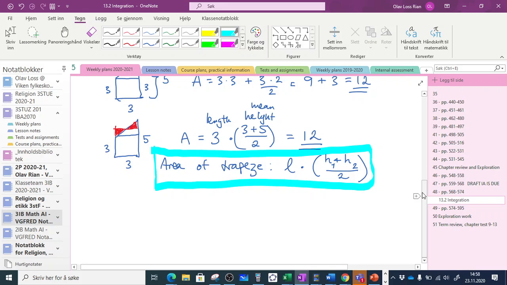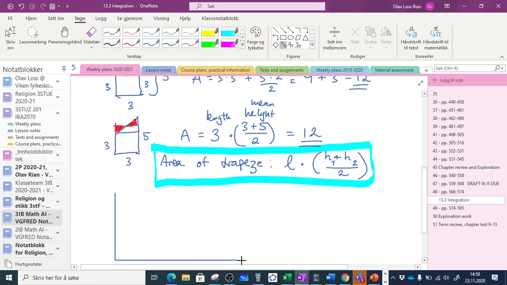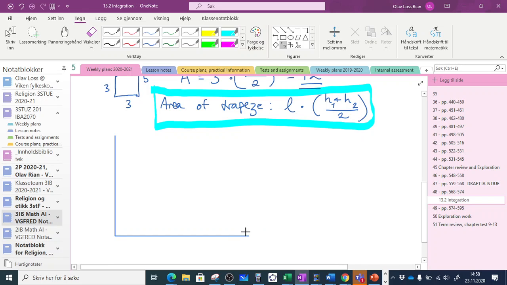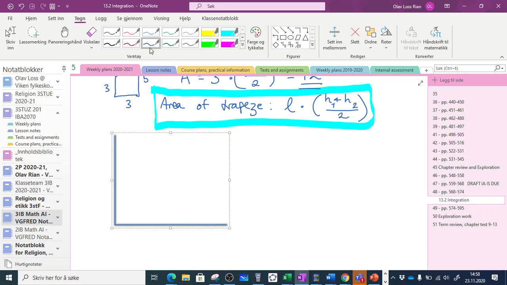Now the first question here is to consider the area under the graph of a function. We're going to need a coordinate system here, where this is the y-axis and this is the t-axis. So not x, but t. It's just a variable. We just choose the name of the variable, and in this case, it just happens to be t.